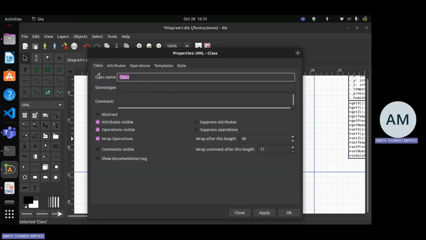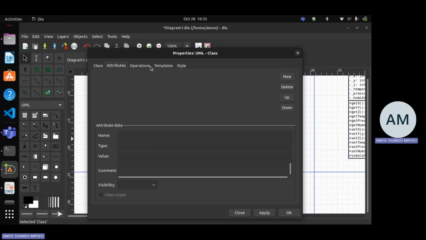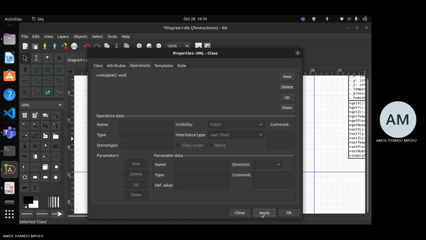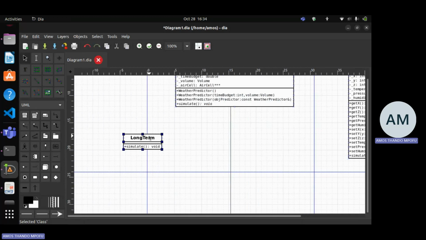You just write it the way you do: long term, then it has a simulate behavior function, void.